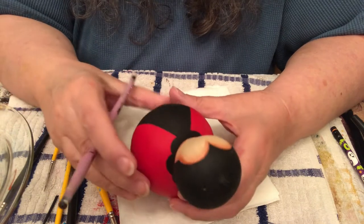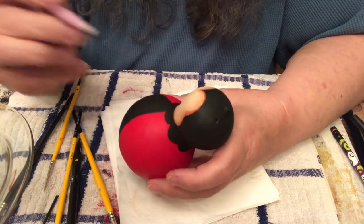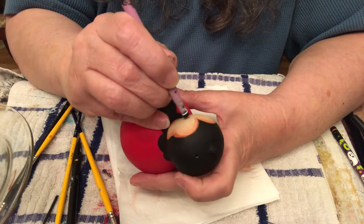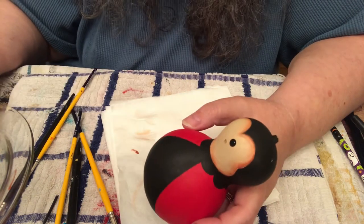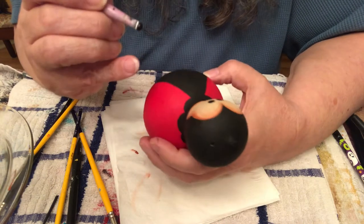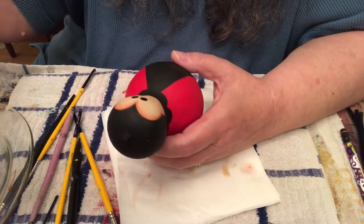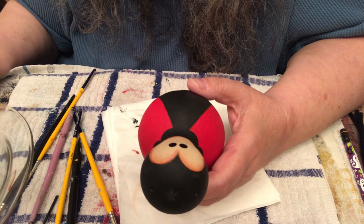I'm not going to paint fancy eyes on this because I think the face is too small. If I wasn't going to put a nose on, fancy eyes would be okay, but I'm just going to make these black dip dot eyes. They're kind of big for dip dots, but I think they'll be good. Now they have to dry. I'm going to play around with a couple little details while I'm waiting for the eyes to dry.